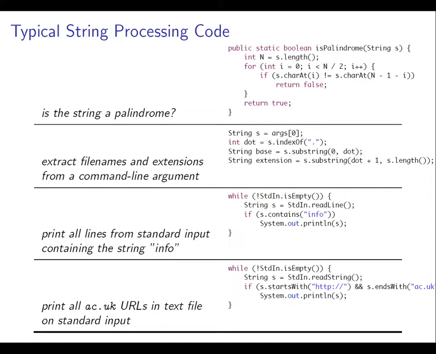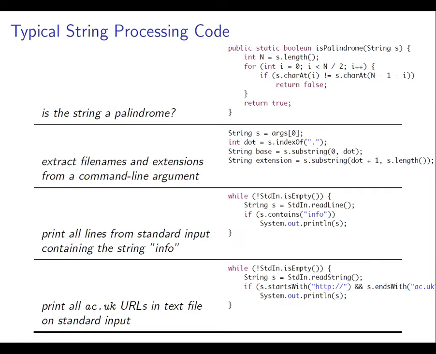Are you back with me? Let's now look at some typical string processing code. These things, by the way, are pasted in as pictures, and I remember being annoyed by this long ago, that we have one tiny annoyance in that top example. Can you see what it is, I wonder? It's the fact that we've got int N and it's a capital N. According to the Java conventions, it should be a lowercase n, because it's not any kind of final constant. It's just a perfectly ordinary local variable, and local variables should have names beginning with lowercase letters in Java, so I do apologise for that, but it gives me a chance to point it out and just make sure that you know this thing.